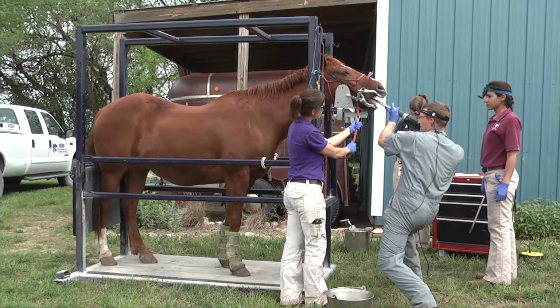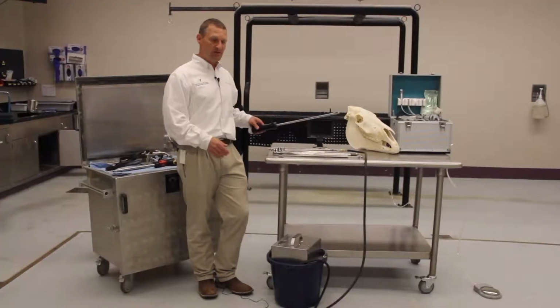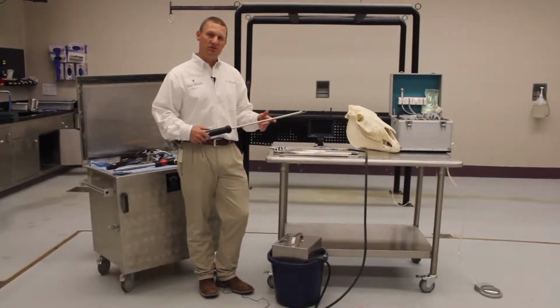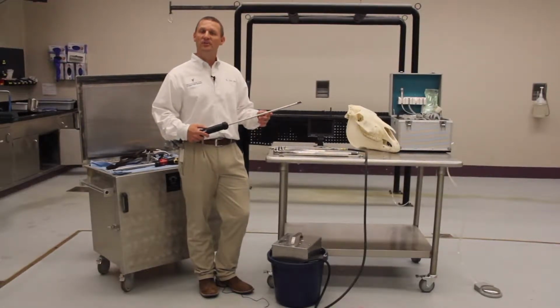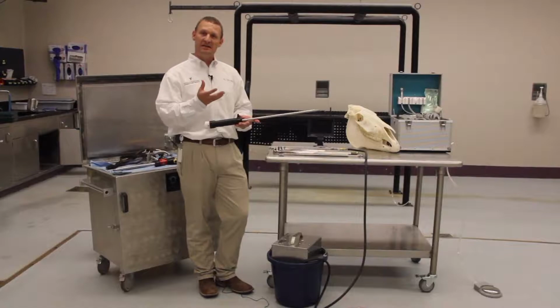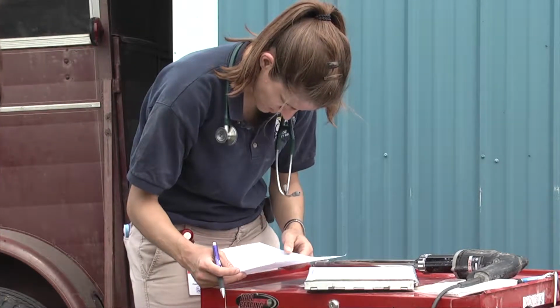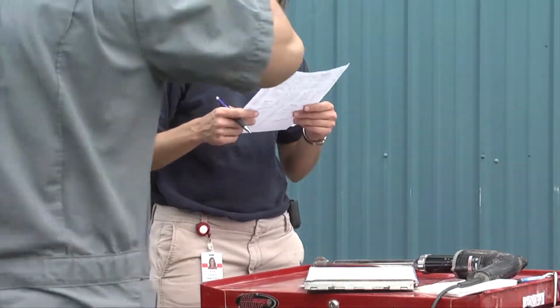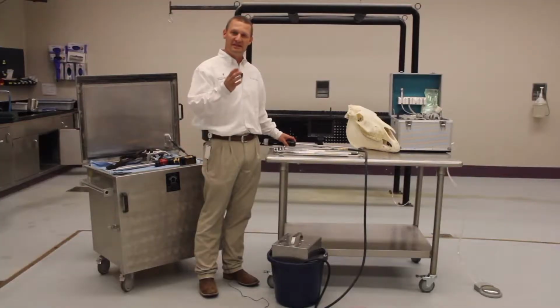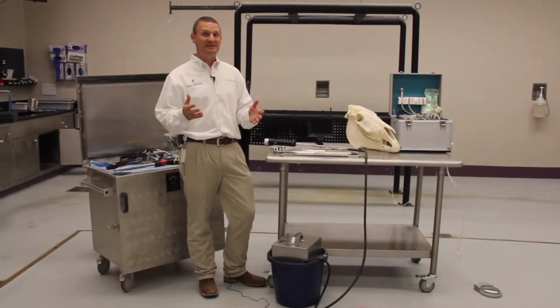One of the new and exciting things that we have here at the vet school is a dental endoscope. What this piece of equipment is used for is a camera that we can put in the horse's mouth and actually video record and diagnostically see different angles within the mouth. Because as we know, the horse's mouth is very tunnel-like when we look inside the mouth, so this gives us different dimensions to see, and we're actually finding other things that maybe we haven't diagnosed in the past.